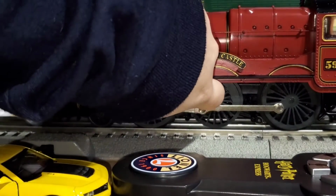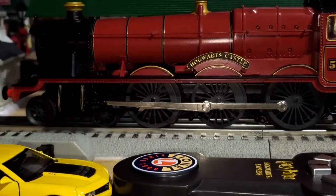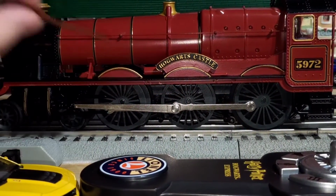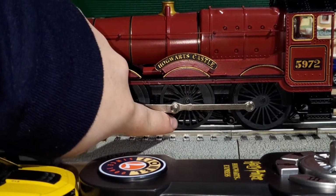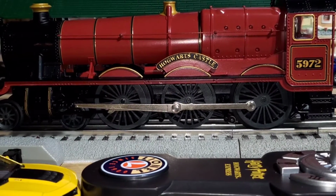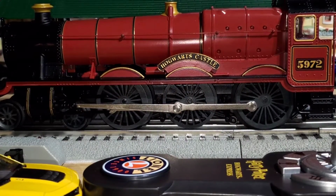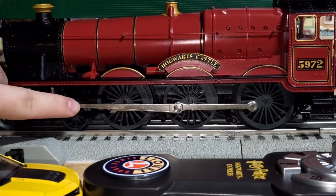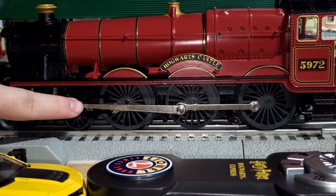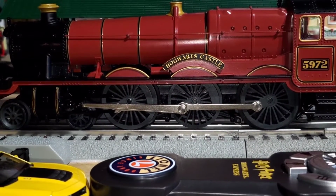Now this does have driving wheels. The last 2 wheels on the back do have traction tires. These 2 don't. This one is just a free spinning wheel. This one is actually connected to the track, which is pretty nice. As you can tell, the side rods do look very nice. They do have a really nice silver look to them. Very nicely done. They are of course connected to the piston, and when the engine is moving, the side rods do look absolutely beautiful, and this engine does run very nicely.